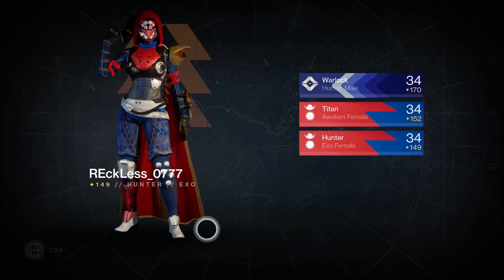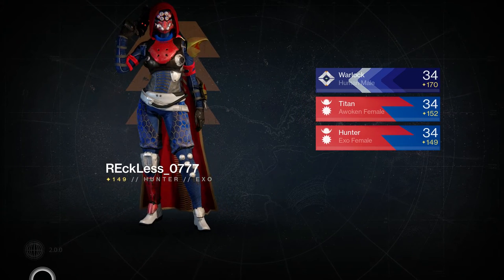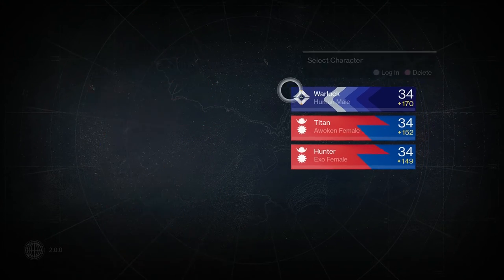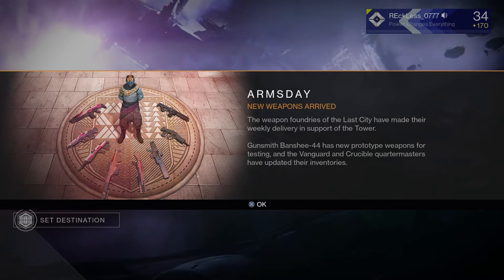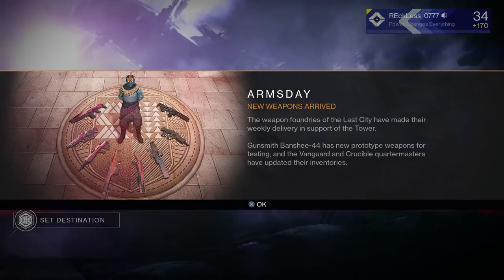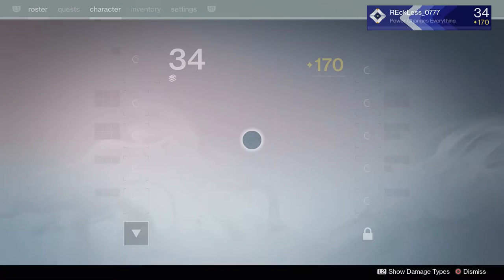Now, it also shows you what version of the game you're playing at the bottom left. But let's go into my Warlock. So, Arms Day, new weapons have arrived. We will go check out Banshee later on, once we get there. So, we'll start with the character UI screen real quick.